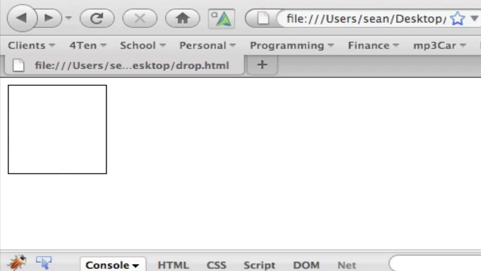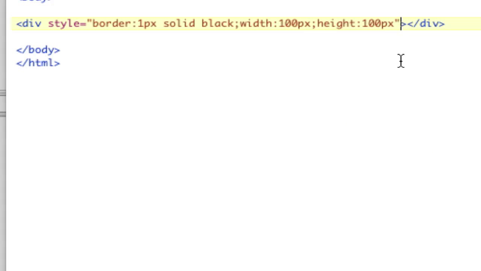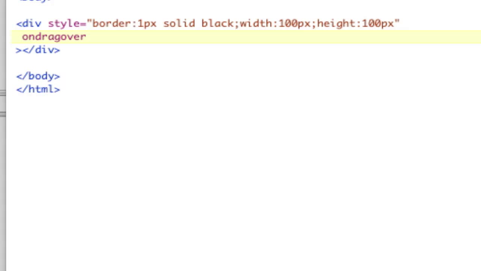Okay. Now there are two event listeners that make this possible. So there's two event listeners that are built for this. There is ondragover, which we need solely for the purpose of blocking. So we're just going to do event.stopPropagation, and we're also going to do event.preventDefault. This firstly stops the browser from doing whatever it was supposed to do.